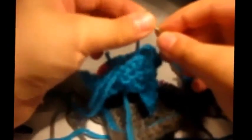So I've gotten back to my beginning, and I'm just going to take this tail. I don't like tying knots because I think they're not very attractive on the work. You're going to weave that tail in, then you're going to take your second tail, thread it under the needle, and weave it in. Now you're going to weave in the rest of your tails.